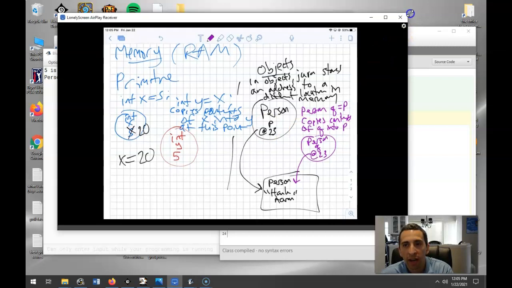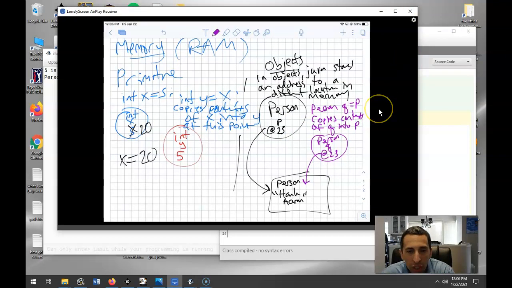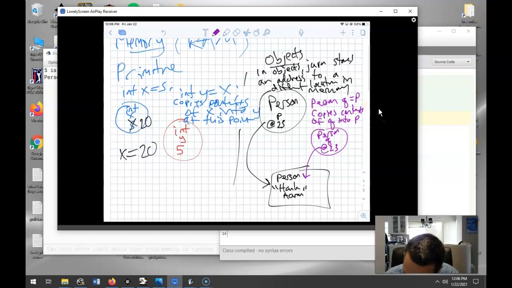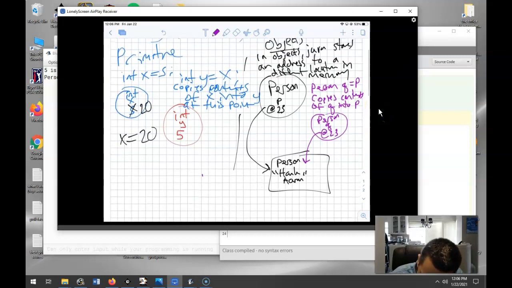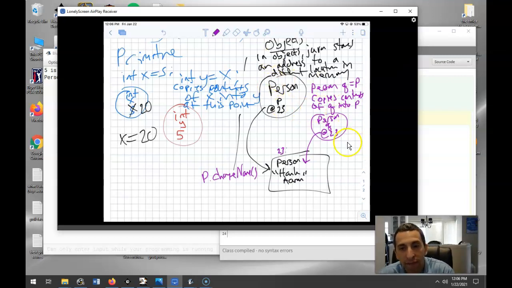So what's going on there is, when you call changeName, when you're calling this method p.changeName, Java is saying, okay, where does P point in memory? P is pointing in memory to this spot, 23. So this is like spot 23 in memory. It goes down here and calls the changeName method on that object. But because P and Q have the same contents, they both have that same memory address, that's why it changes the name to be Hammer and Hank.